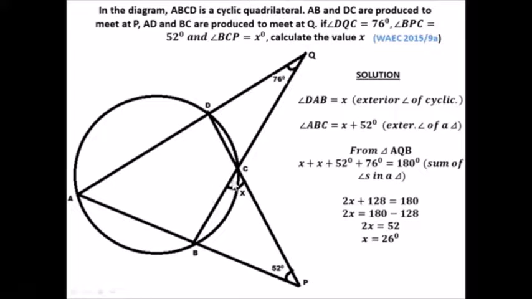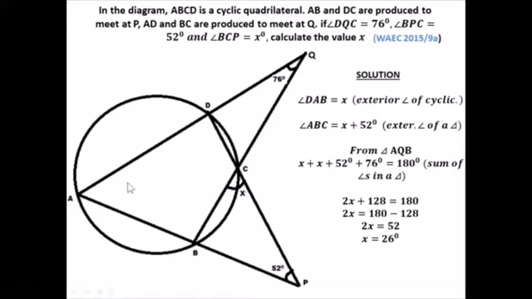Also, if you look at it very well, this is triangle CBP, this small triangle here. This angle plus this angle here will give us this angle here. Reason: the exterior angle of a triangle is equal to the sum of the two opposite interior angles. We said that in the previous video: the addition of this angle x plus 52 will give us this angle here. That's what you have: angle ABC is the addition of this angle and this angle.